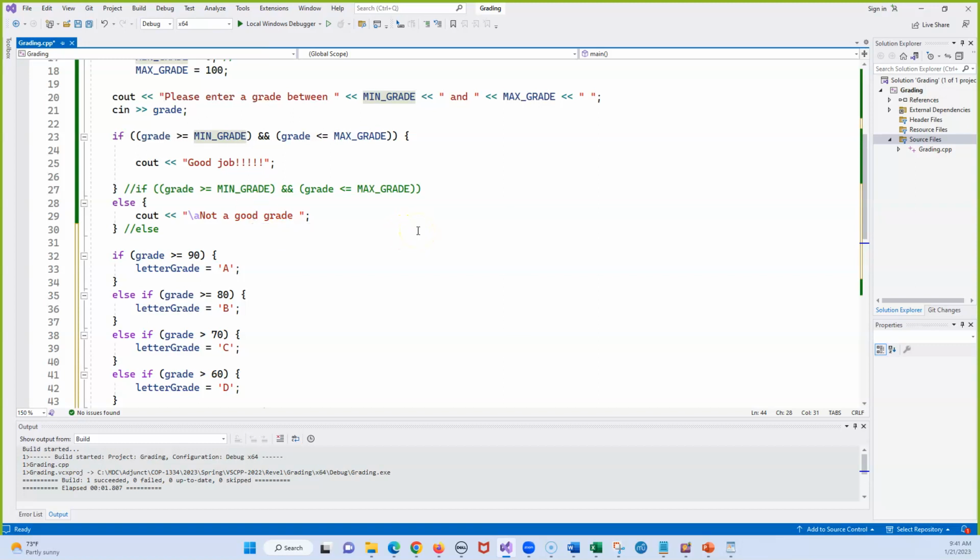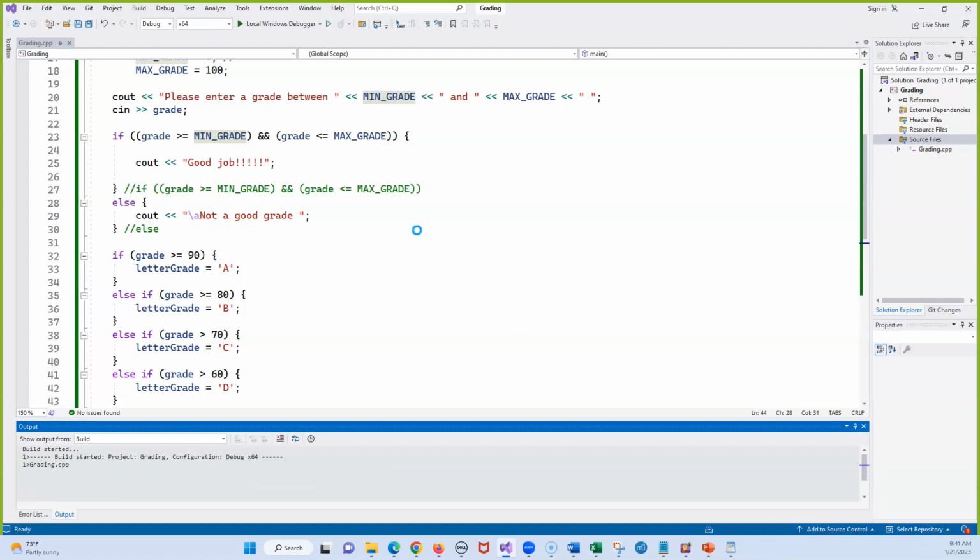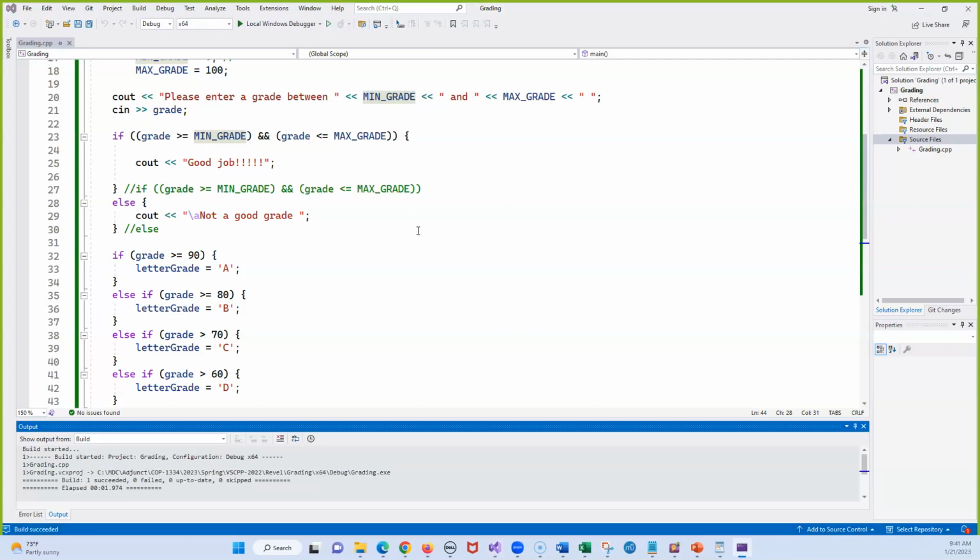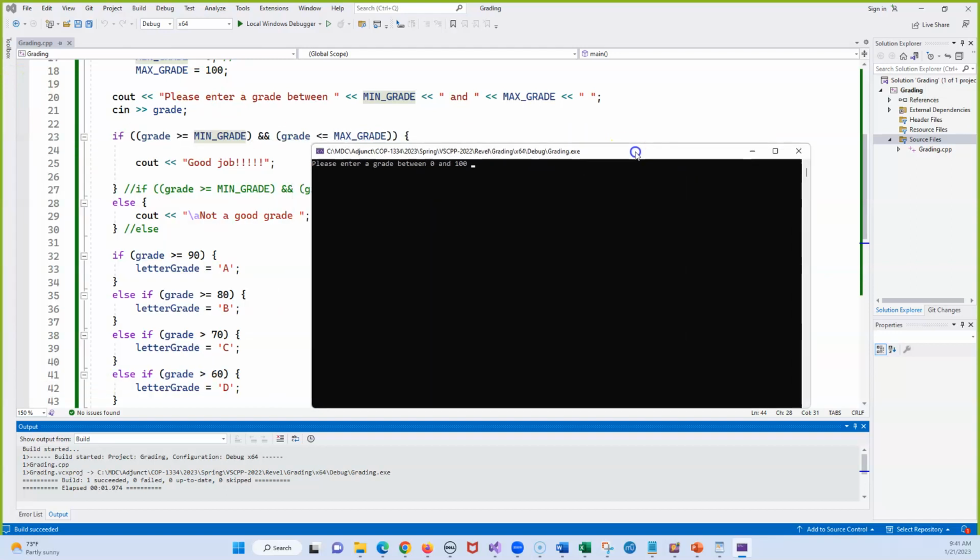So let's go and run it. Let's start out with -5. And let's see what happens. So it says, not a good grade, invalid grade. You have gotten a grade of that. So we know that that's worked.